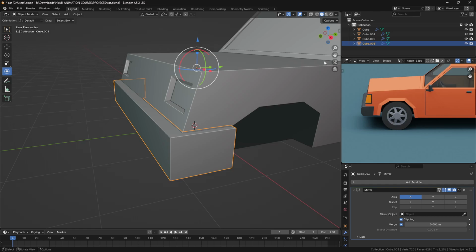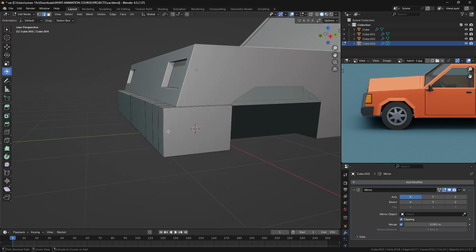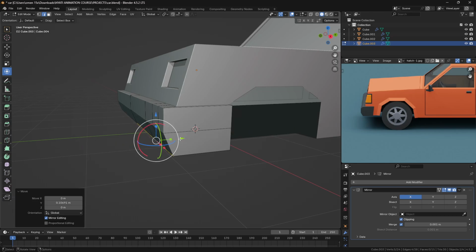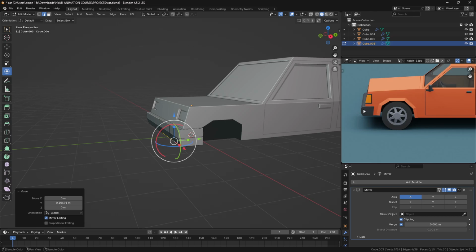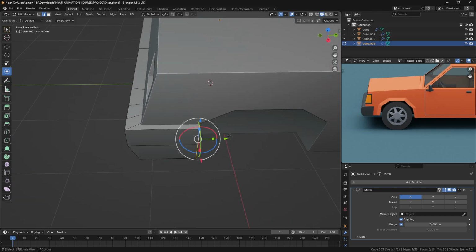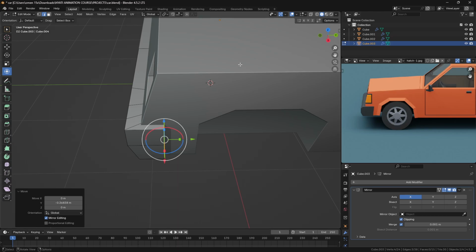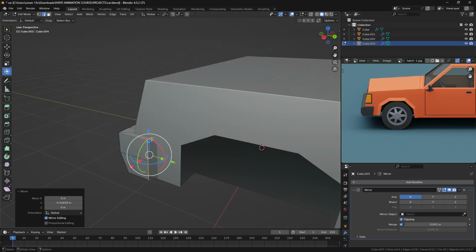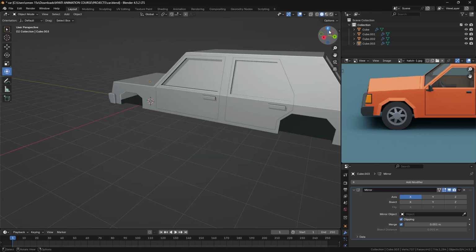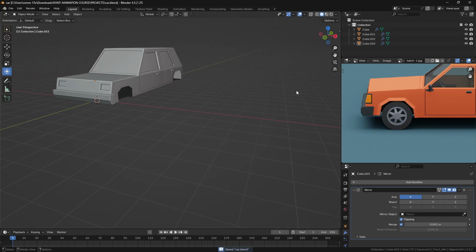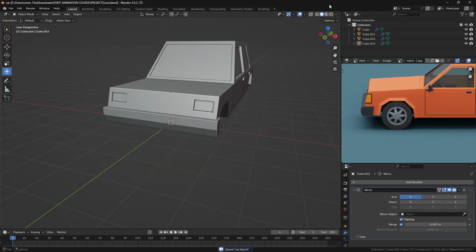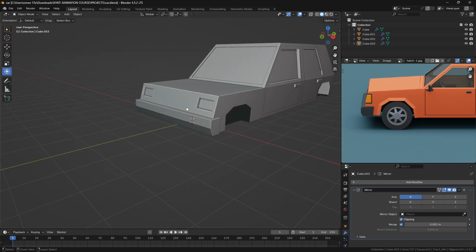Now we have this part. But then we can add a few more details. So create this loop cut. Then select the bottom one, deselect this one, then move it backwards so that it looks similar and way closer to our reference. So I'll move this backwards just like in our reference. Then deselect this part, extrude it inwards. And now we have that part created. Okay, so we are already almost done with our car.